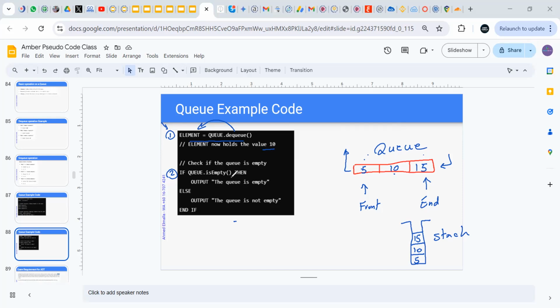Perfect. Now my question to you: after we take 2 items out of the queue, will this condition evaluate to true or false? It's going to be false because the queue isn't empty. And what is remaining inside the queue at the moment?